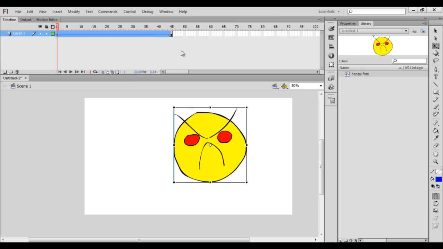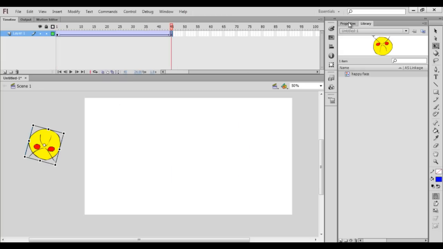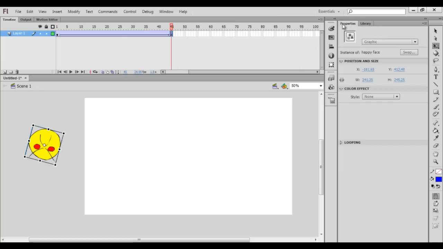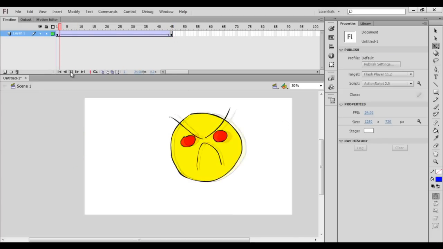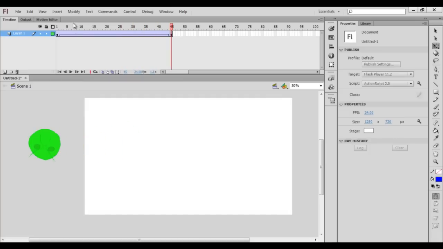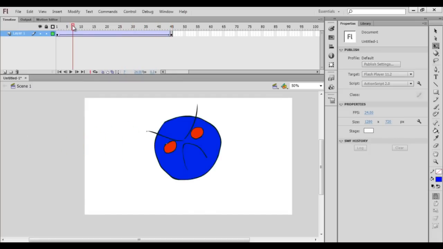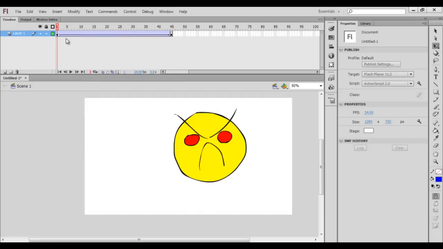And we can also have a lot of other cool effects over in the Properties tab. If you have your symbol selected, you go to Properties, and you have these color effects right here: Brightness, Tint, Alpha. They're really useful and can provide some really cool effects, so we can have him change to a tint. Maybe we want him to be really green as he goes. There it is. Nice lime green. So now not only is he going to do all that, but he's going to slowly change to a green color. So you can see how tweening makes it really easy, really cool. Just make sure it's a symbol before you tween it.